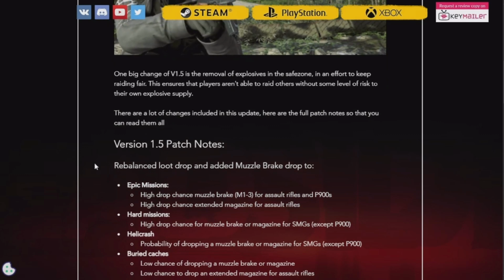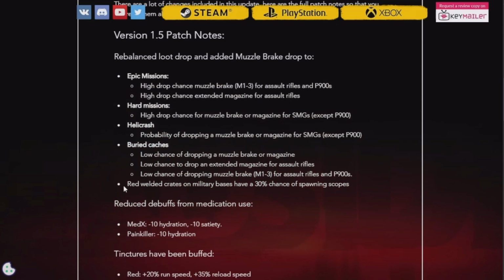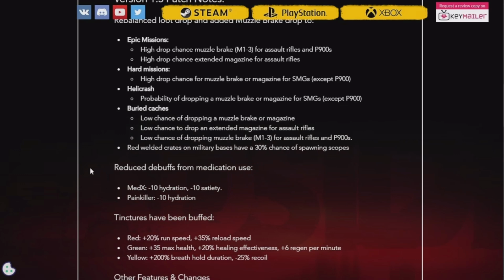We're going to talk about the loot rebalances and added muzzle brakes, which is dope. They're adding muzzle brakes and magazine extensions to epic missions, hard missions, heli crashes, and buried crashes. Also, you're going to be able to get scopes in the red welded crates in the military base, which is pretty dope. There's a 30% chance of getting scopes, which is sick because before, to get any optics, you had to either go buy them or camp convoys, and you'd always run into big groups there. If you're a solo, it's really hard to get optics unless you just got lucky and killed one of those clan members when they're running around by themselves.